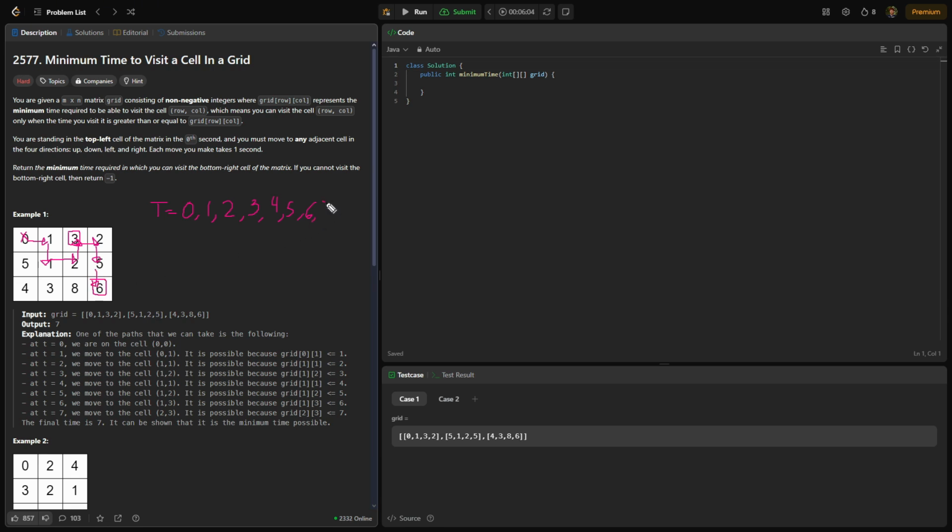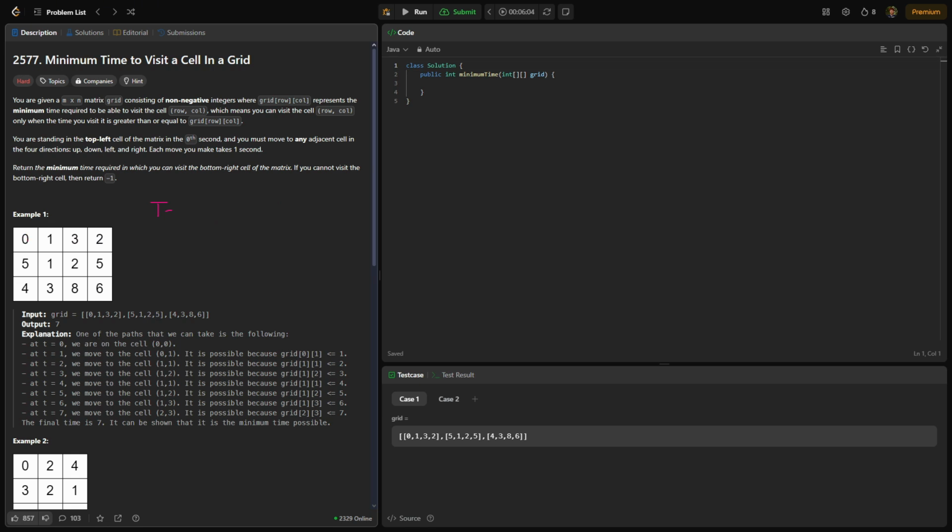So in this case, it is the same. However, by traversing back and forth, we possibly get rid of having to make bigger loops around, or getting stuck behind, let's say, an 8, which we have to then wait until time is equal to 8 before we can even go past it.